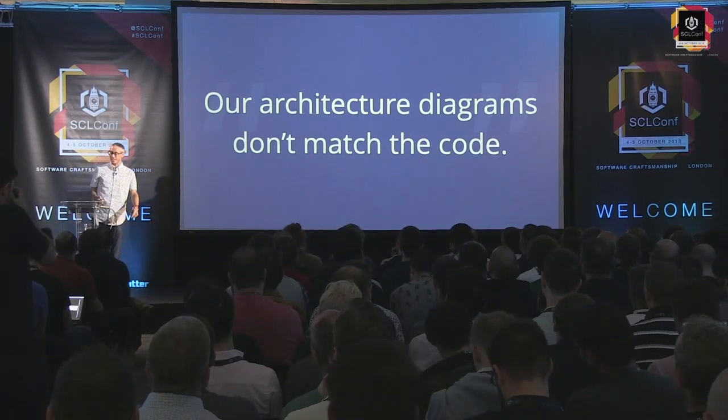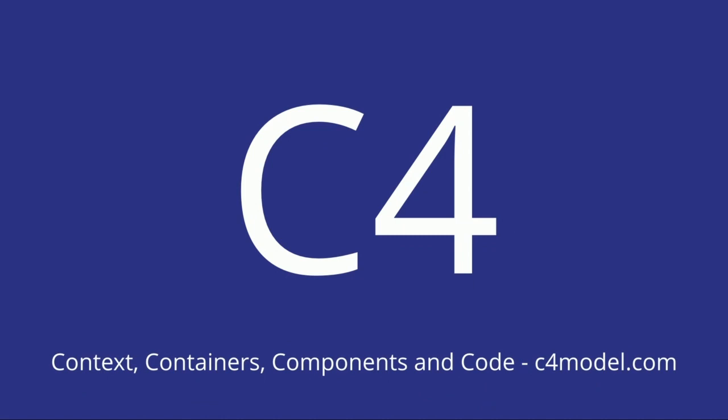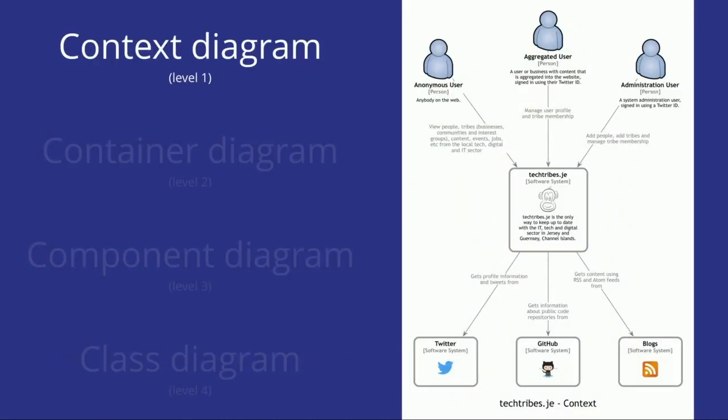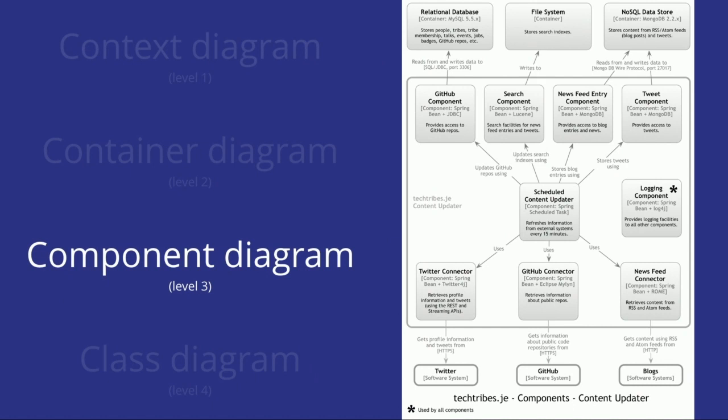Right. So I want to give you a very simple example of what I'm talking about with the model code gap. I have a diagramming technique called C4, which you can find at c4model.com. It stands for context, containers, components, and code. So we have a very top-level diagram, which shows the system context. You then zoom into that to show what I call containers, basically applications and data stores. You then zoom into an individual container to show components inside it. So hopefully at this point, the component diagram starts to reflect things in your actual code base.